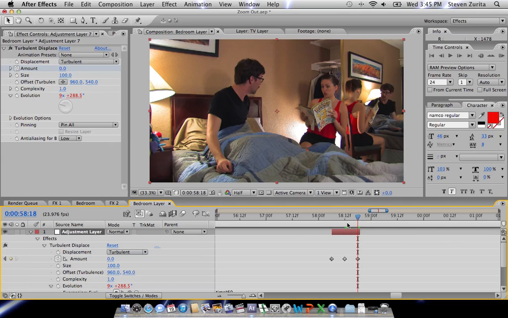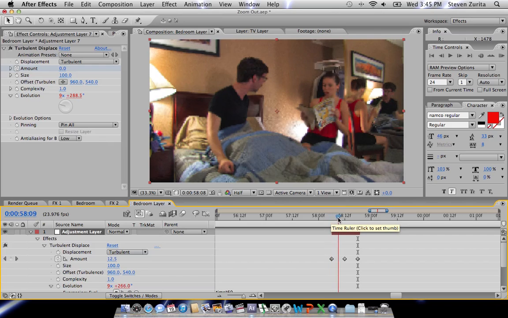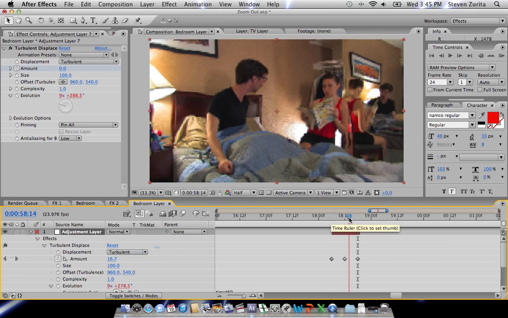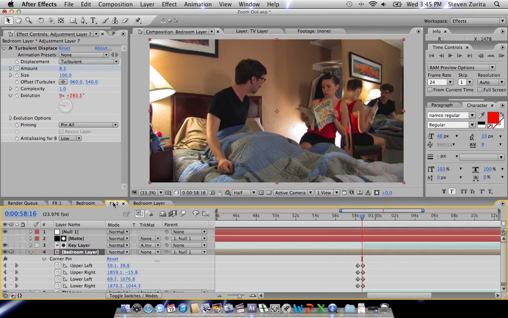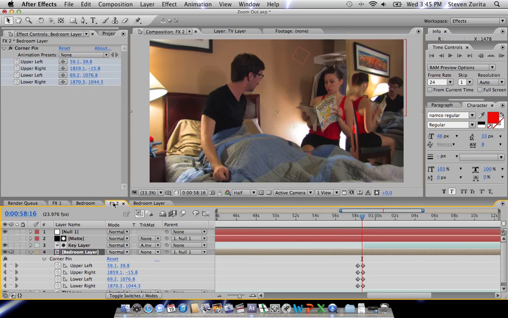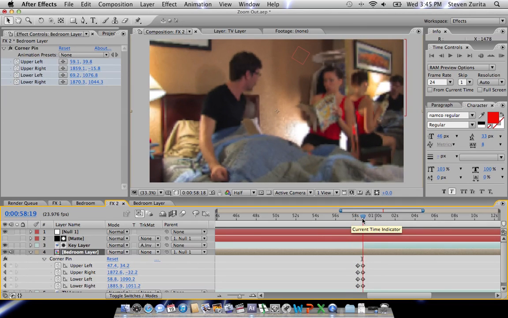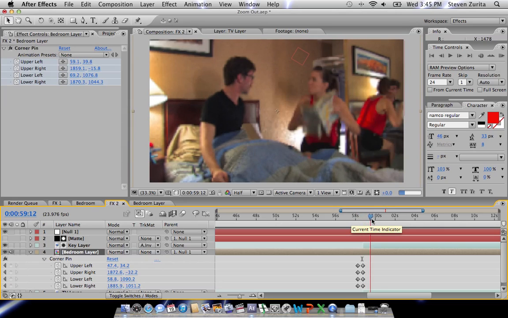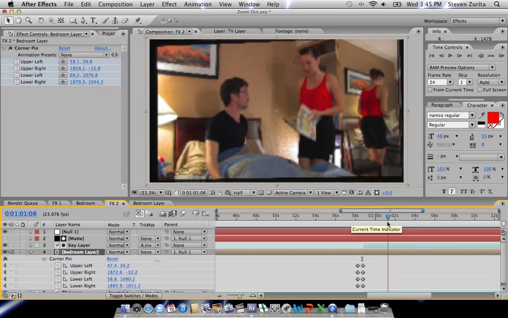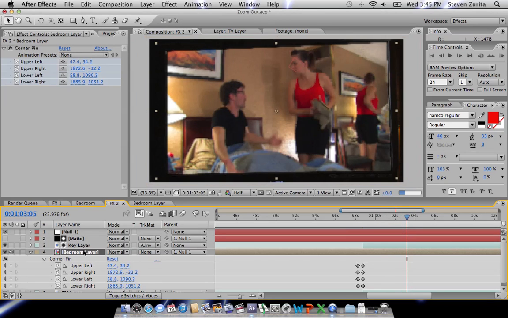By trimming the adjustment layer, we're going to lower the amount of rendering time After Effects takes, and since it's 0 on both ends, we don't need any of the extra rendering time on either end. Anyways, when I scrub through here, you'll notice that the video warps a bit and then warps back, and it looks kind of weird here. But keep in mind, the effect is kind of showing what happens as you go through a window or go through a screen. When I play that back right here, it becomes much harder to see that the angle of the video changed a bit. So that's one quick way to hide it. And then the video continues on.